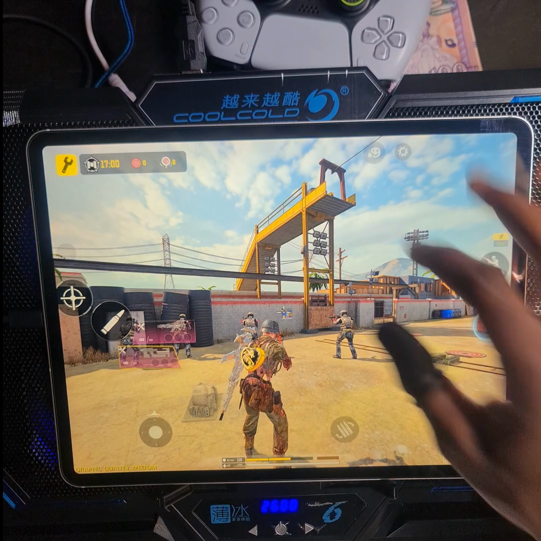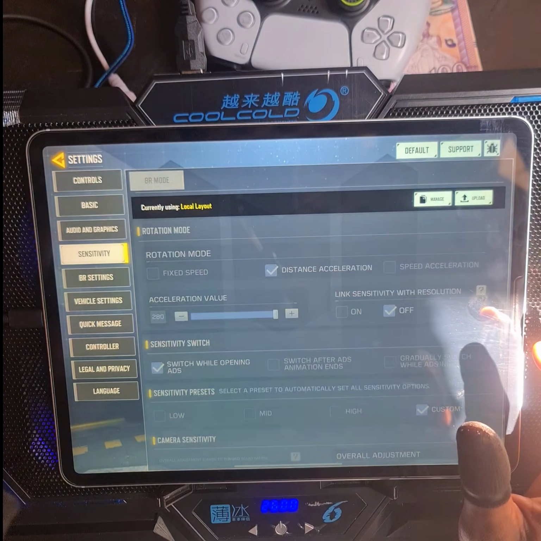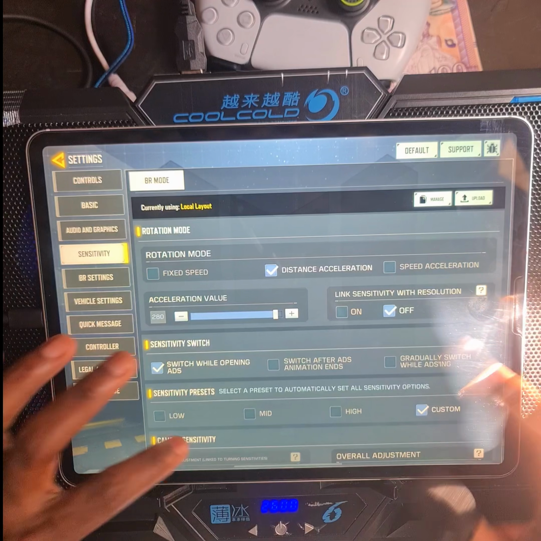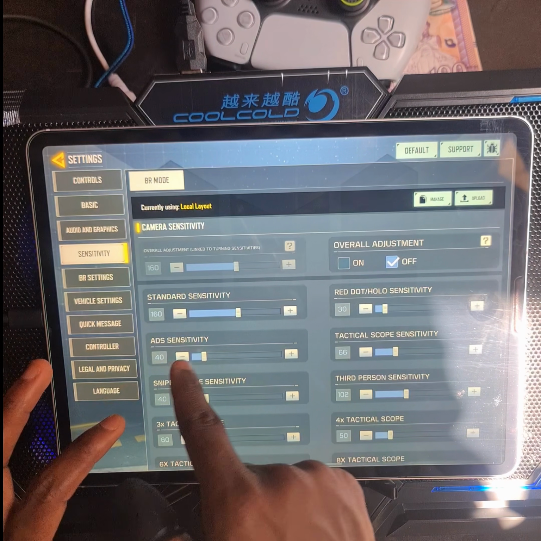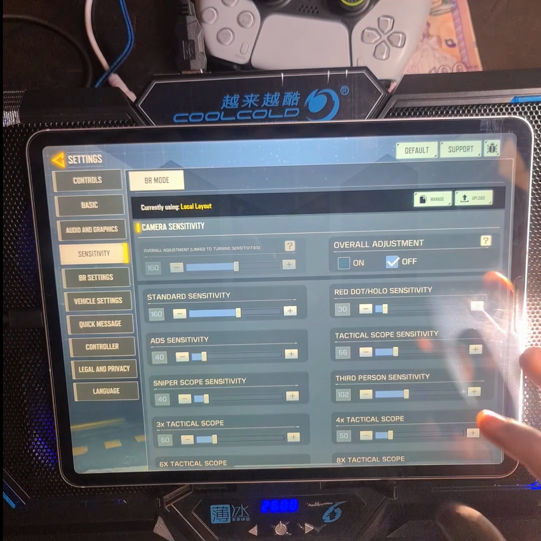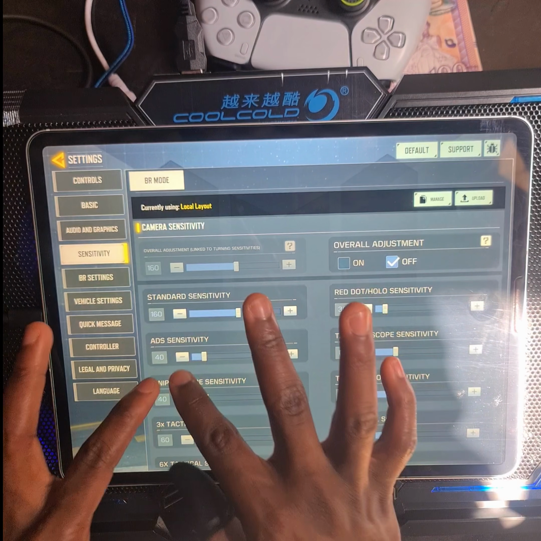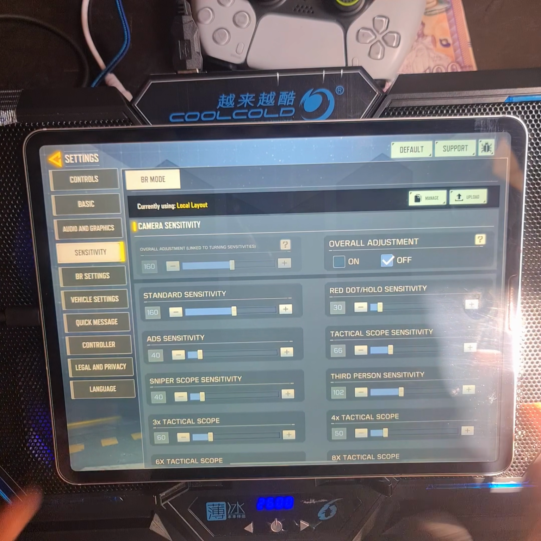You understand? You need to make sure that you have a perfect third-person sensitivity, which is what I'm going to show you. You need to adjust this ADS sensitivity and third-person sensitivity. These are the very important things to improve your aim. Believe me, these are the only things that can make your aim very steady. So I will show you.